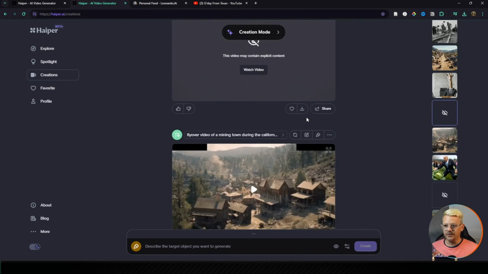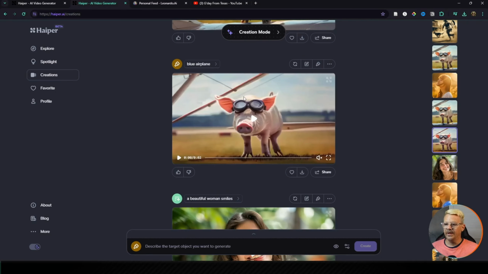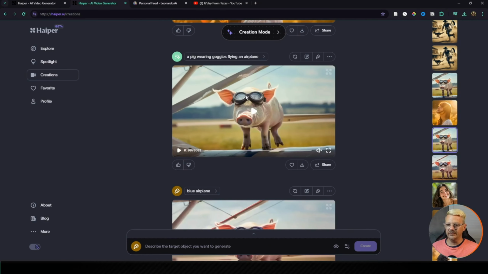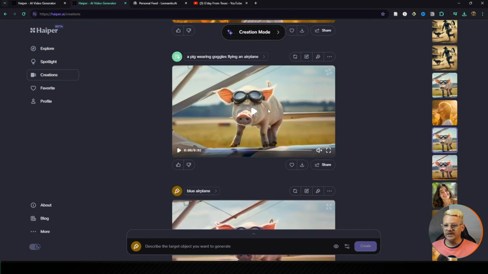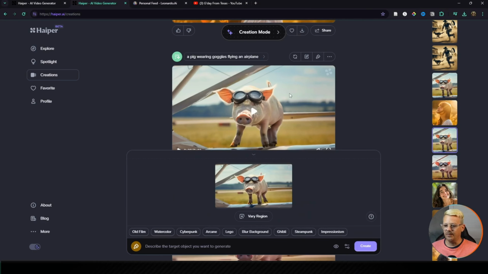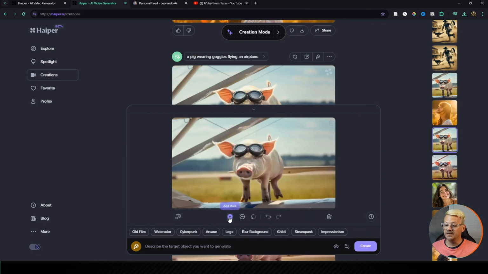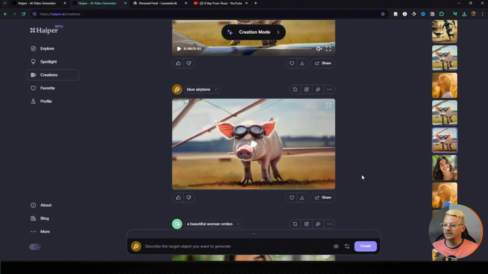Now there's one place where it did less than stellar, and that was here with my little piggy who's supposed to be flying. Even though he was sort of trotting in place on the wing of this airplane, I wanted to see if I could change that to a blue airplane. I went to this original video clip, I clicked the paintbrush, and then with the add mask, the little plus button selected, I clicked on the airplane and then I typed in blue airplane. Unfortunately, it just took that part of the airplane completely away. So not a hit on that one, but for the most part, the repaint did do very well.